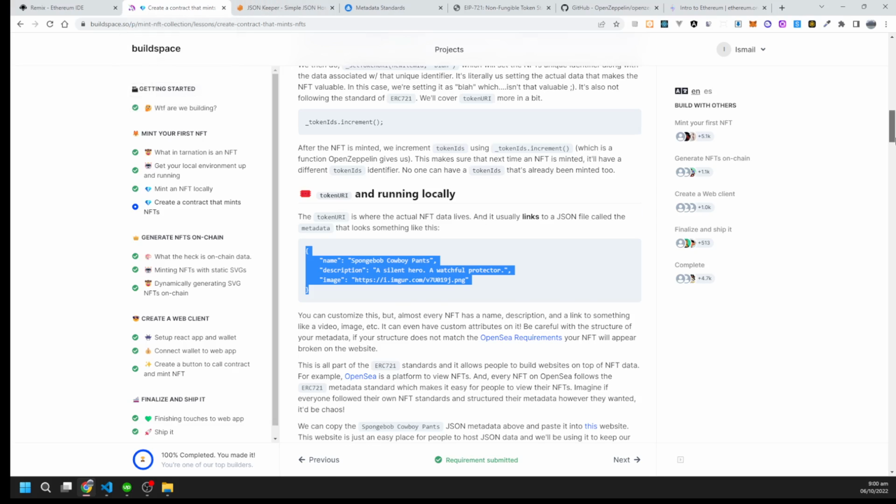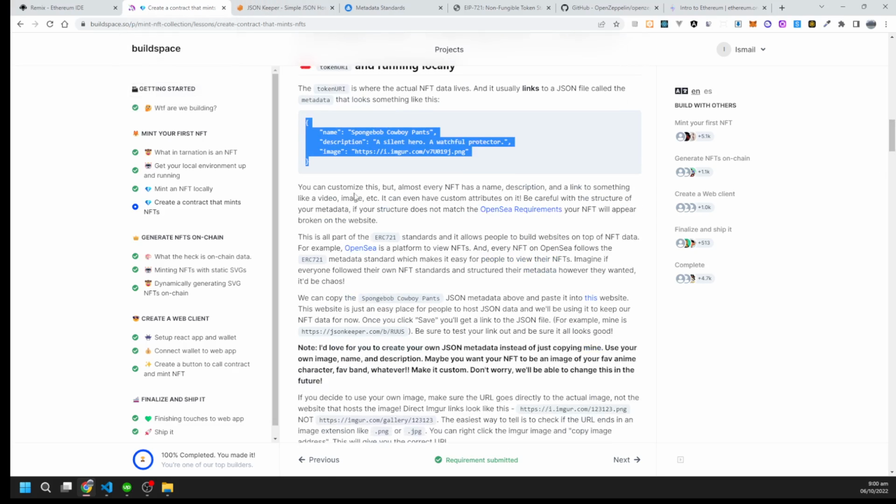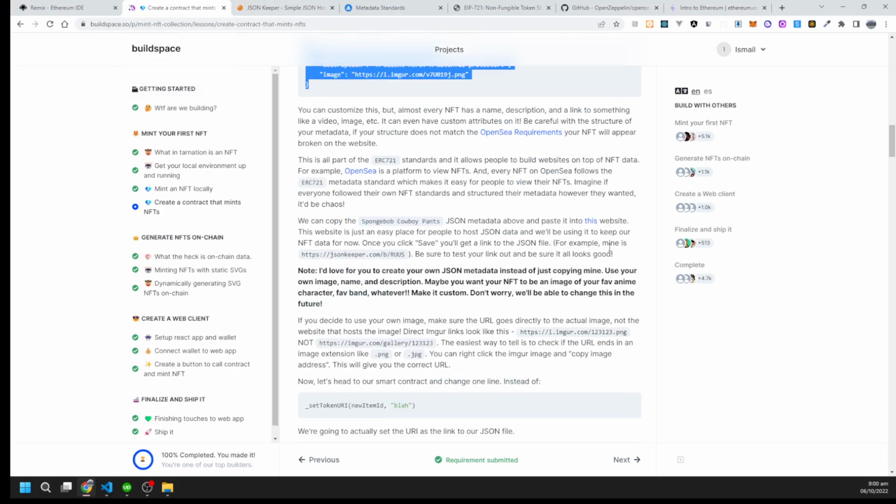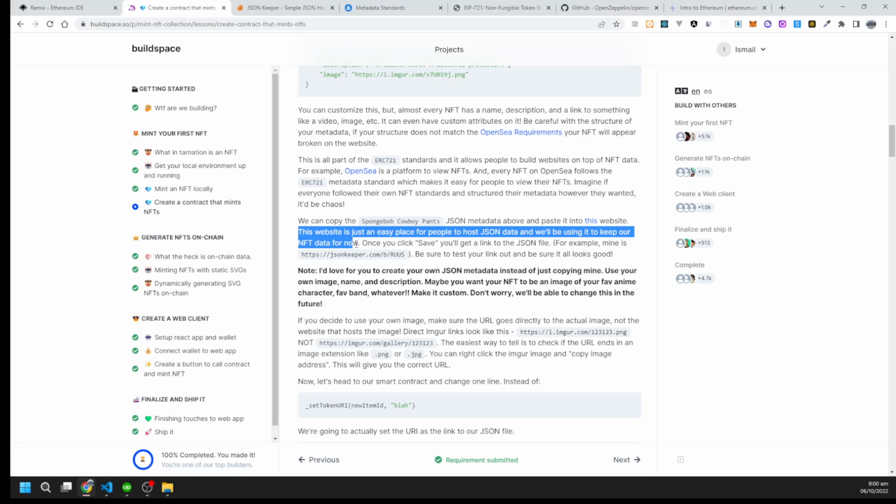This website is just an easy place for people to host JSON data, and we'll be using it to keep our NFT data for now. Once you click save, you will get a link to the JSON file. For example, mine is on JSON keeper. Be sure to test your link and be sure it looks good.